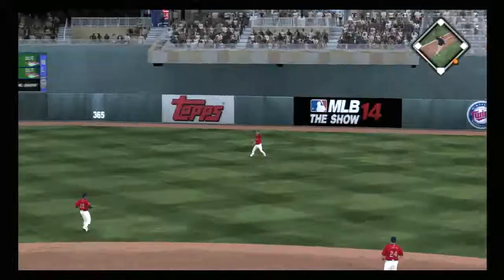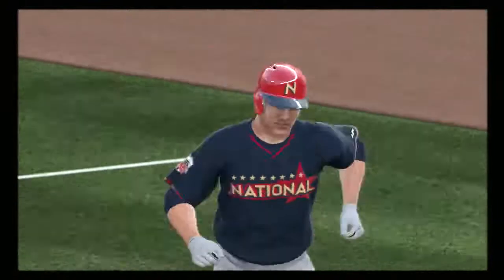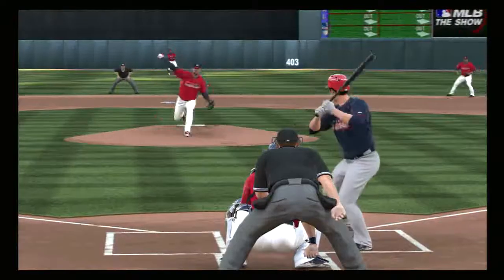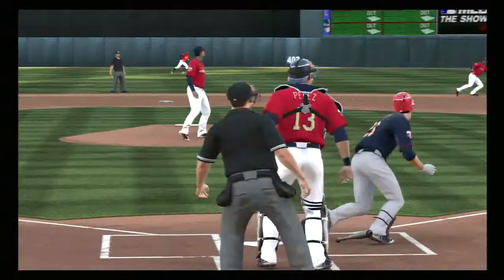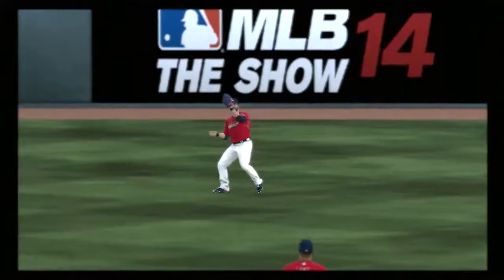Swing as he pulls this one into right, but this is right at him in right field as he hardly has to move to take it in for the first out. First pitch swinging here to start the inning, and he didn't waste any time waiting for his pitch. He got it right there. Just hit it right at somebody.